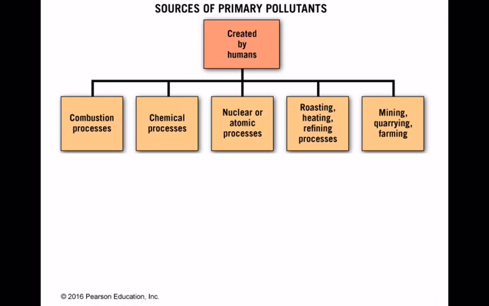So this top here is our anthropogenic sources. We're going to spend a little bit of time talking about burning fossil fuels. This one over here says combustion processes. That is the old proverbial burning fossil fuels. Okay. And I think I'll go ahead and say up here on the board what happens when you burn a fossil fuel.